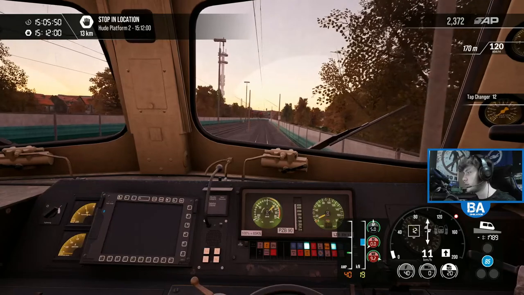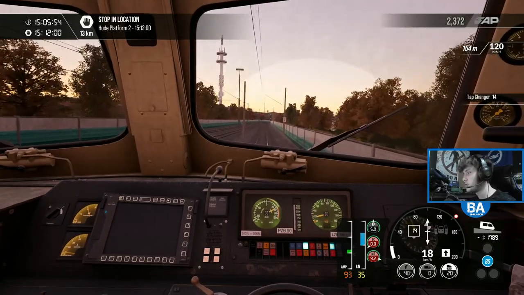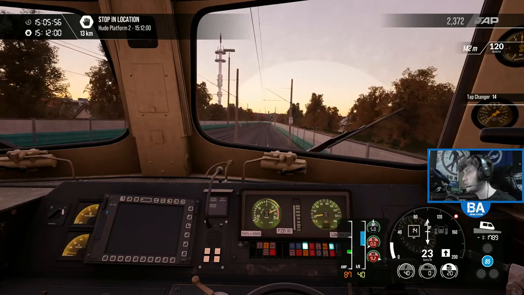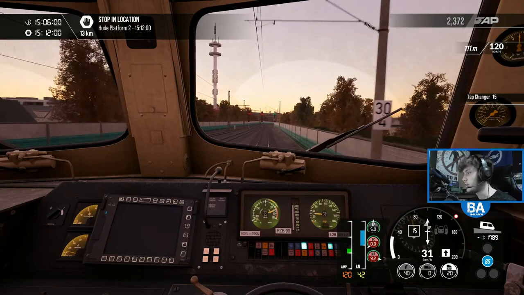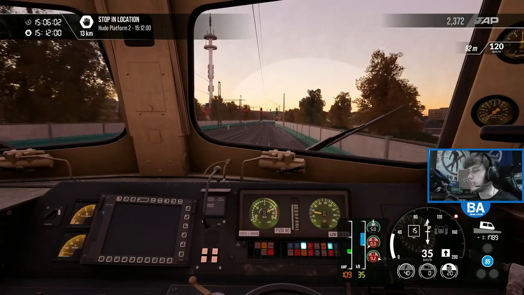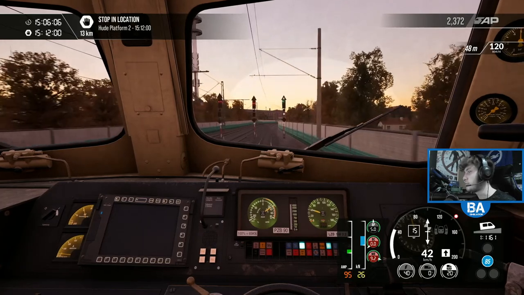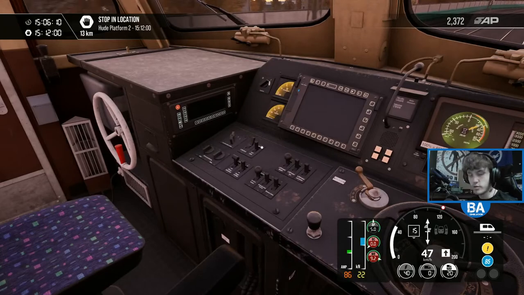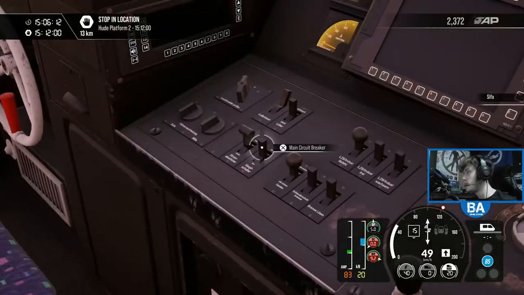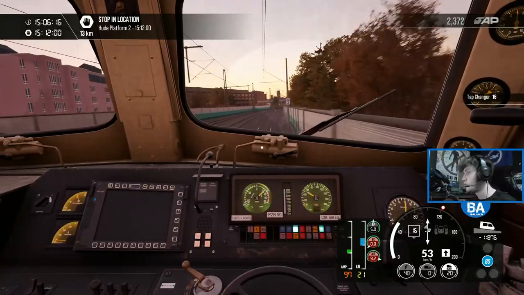Slowly start building it up. Just slowly, because you don't want to overcharge it. If you overcharge it, you're going to break the circuit breaker. And then you have to close it again, and that just takes time. Well, not really, but if you do overcharge it, just come down to, where is it on this one? Here, the main circuit breaker, and just set it to closed. And it will reset it.